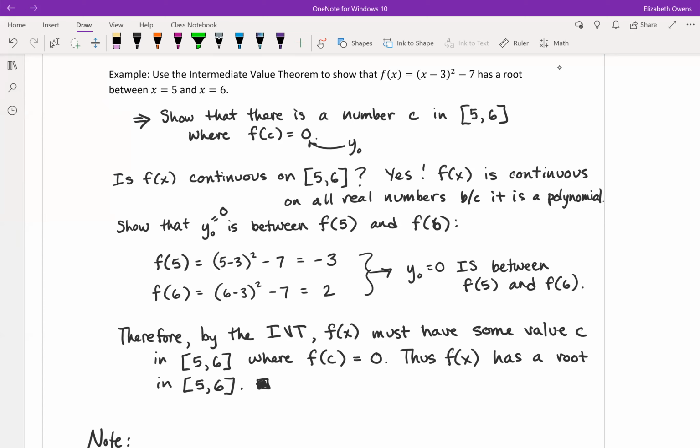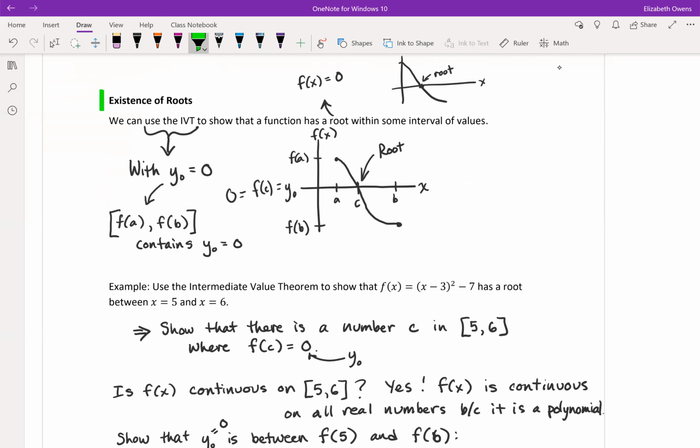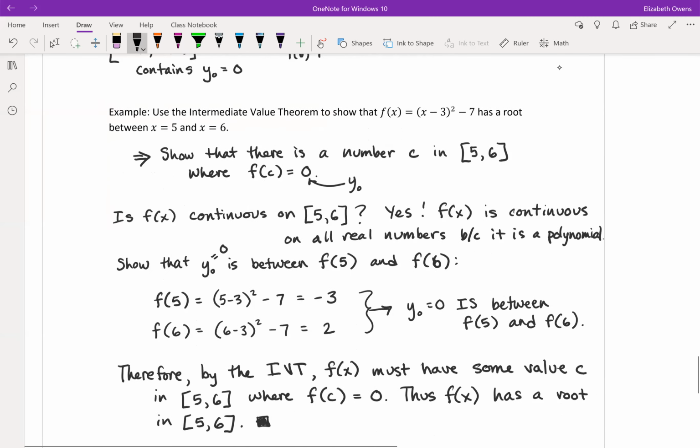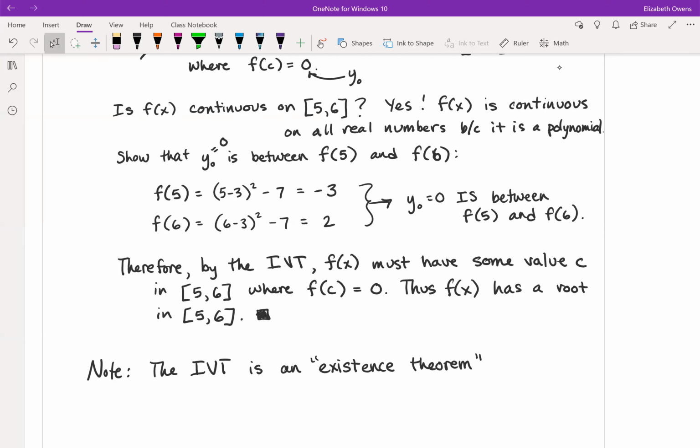We don't know what exact x value that root has. And that's the point I wanted to make here, is that the intermediate value theorem doesn't find the root for you. It doesn't tell you the value. It just shows that it exists. That's why we would say, yeah, the IVT is just for the existence of roots. All right. So yeah, the IVT is what we call an existence theorem. So existence theorem. Existence, okay, I spelled that right. Good. Existence theorem. All right. It just shows that a root exists. It doesn't actually find the root.